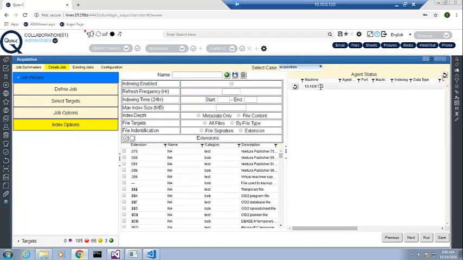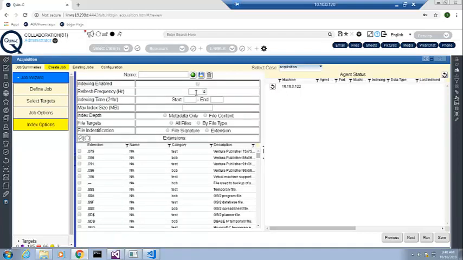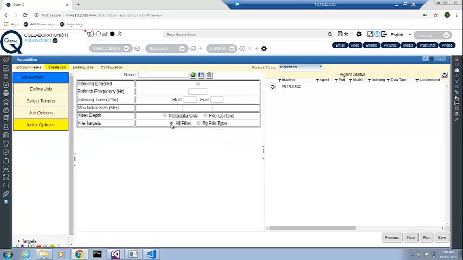You can see we only have our one machine. And we can build the criteria by which we want to index this machine. Do we want to enable the index? Yes. How frequently would we like to refresh our index? What are the times of day during which we will allow the index to run? Maybe you only want it to run at night. What's the maximum size of this index? What are we indexing? How are we indexing? How are we identifying the different files? If we're indexing by file type, we would click here and then select the file extensions we want to index. If we're indexing all files, we can do that, and then it wipes out all those options.